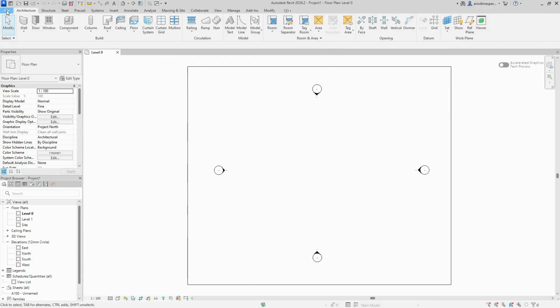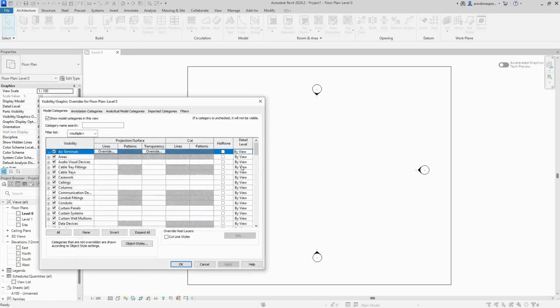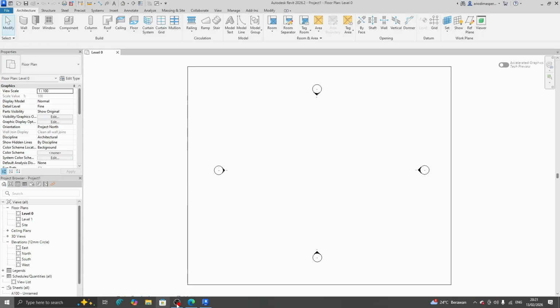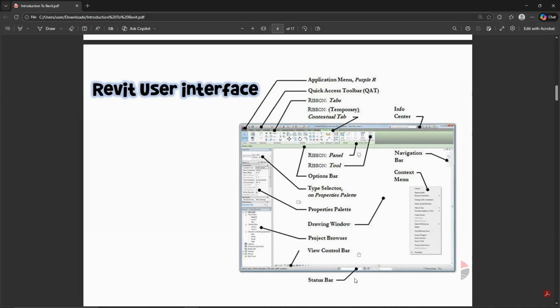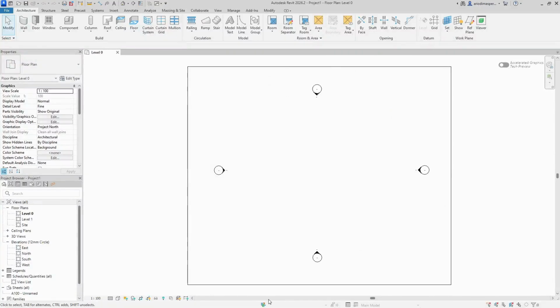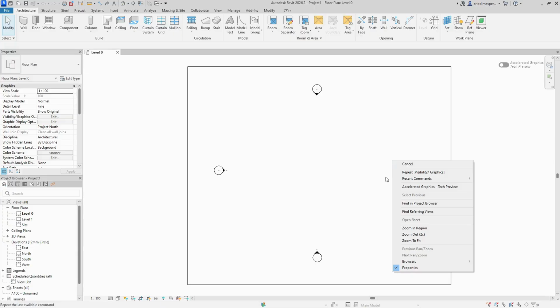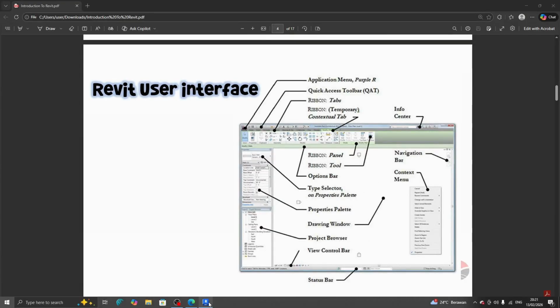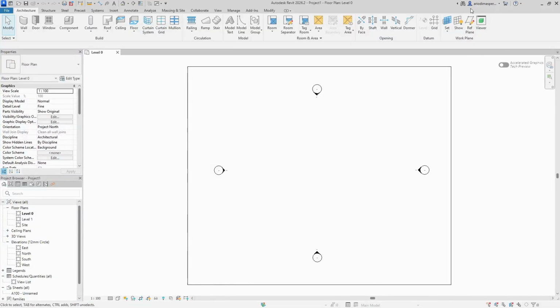One of the best examples is you can use VV to control the view, or you can use this also. There's also the quality of the view. So yeah, that's it. And next is the status bar here, and if you right-click on your mouse, the context menu will appear, and there's also the navigation bar. And if you have a problem, I think you can also go to the help here. Maybe it will help you.